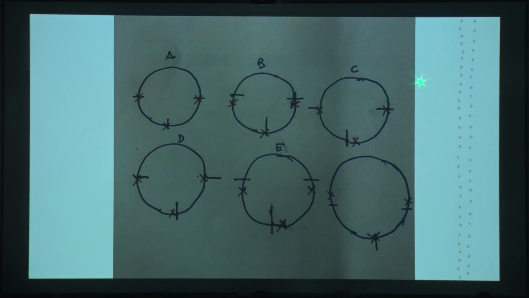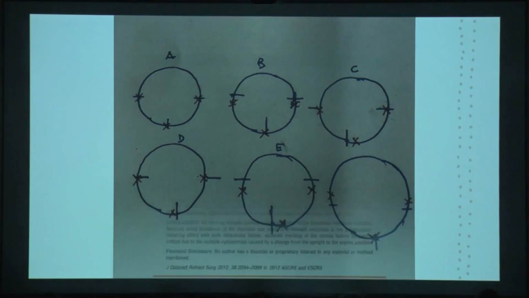And if the patient tries to move the eye and the 90 degree mark gets shifted here, you can get the same thing. You can actually calculate which is the actual one. Even then the same thing happens, it is right-sided shifted, your 90 degree mark is right-sided. These are the 6 algorithms. If you use these 6 algorithms, you can actually reduce the error of the manual marking system.